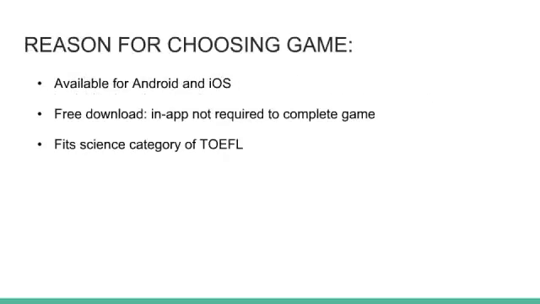There were several reasons for choosing this game. One is that it's available for both Android and iOS devices. And number two, it is free to download, and there are in-app purchases, but to start and complete the game, a student doesn't need to make any purchases. And the third reason is that it fits the science category in TOEFL.